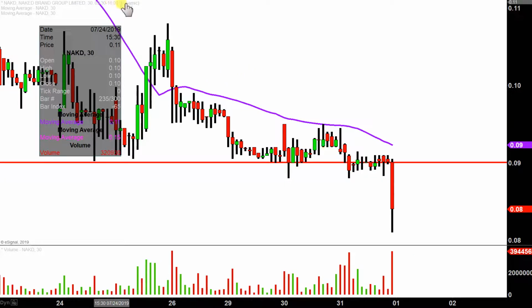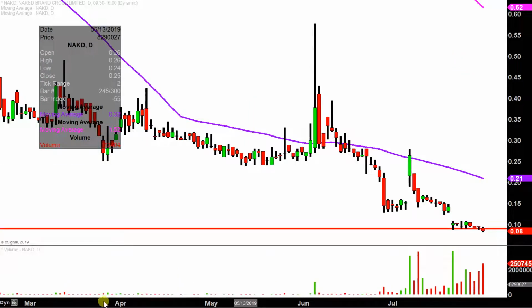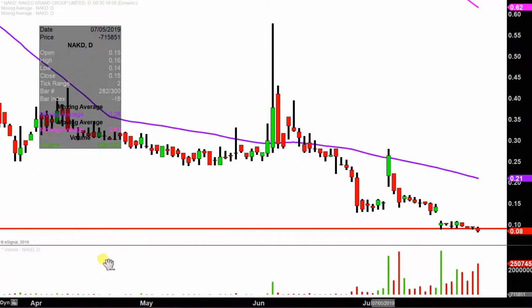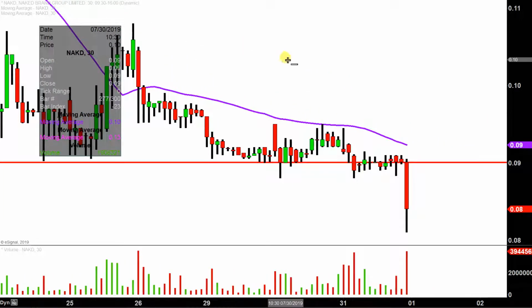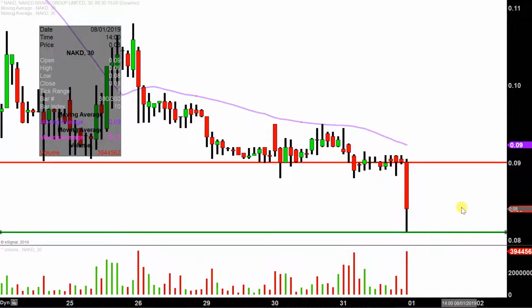As far as next levels of support are concerned, I'm pretty sure this is at all-time lows, but let me just double-check there on the daily time frame to make sure I'm not missing anything. Yeah, so price is essentially at all-time lows, but as far as the supports are concerned, and this is nothing fancy or complicated, the support is just based on where the price and the bleeding finally stopped, and that was right up here, just slightly above 0.08. So probably about 0.082-ish is going to be that key level of support. And again, nothing fancy behind it other than that's simply where this breakdown during the final 30 minutes stopped going down.